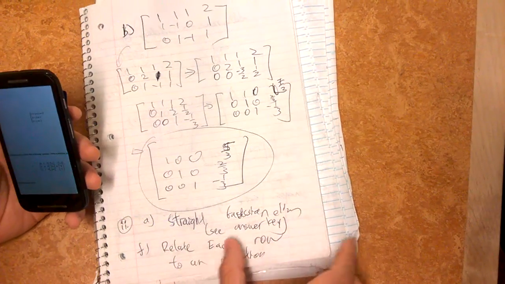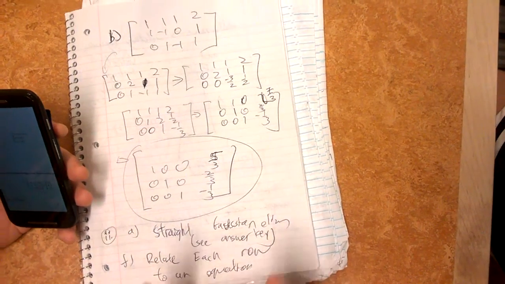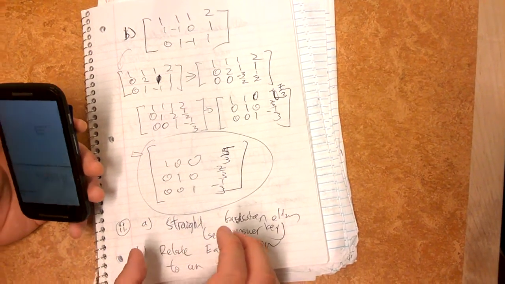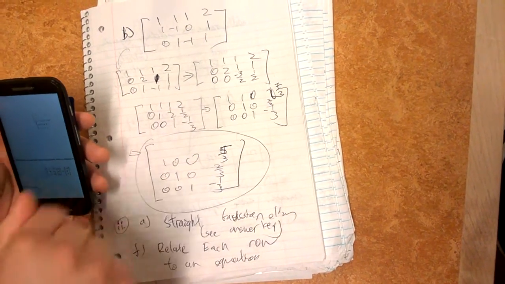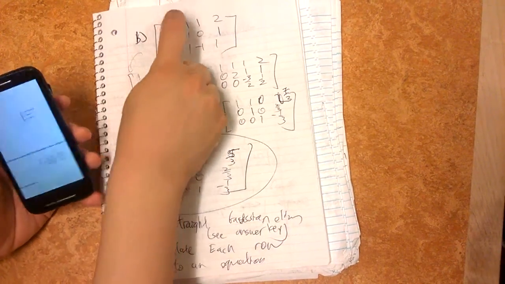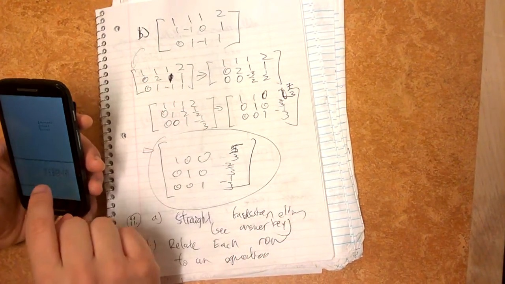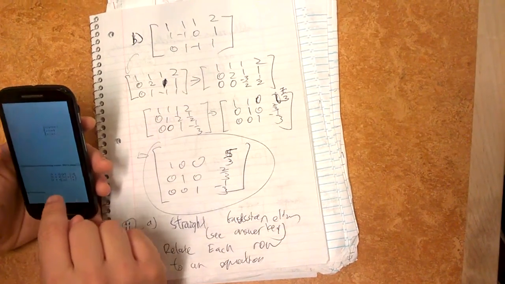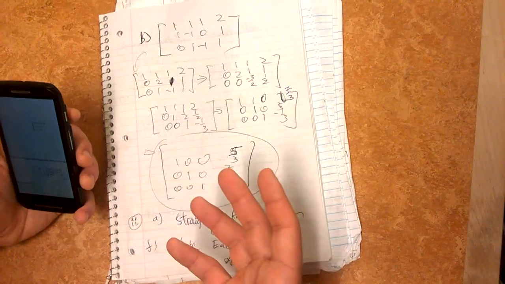It's just straight Gaussian elimination, and you can see the answer key for the solution. The only difference is that you're allowed to switch. So if you have the first one as 0, you can't eliminate from the first row because you want this top left to be equal to 1. So you just switch it with something that isn't 0. So for this example, 0, 1, 2, 2, 0, 4, 1, 2, 0, you would want to switch the second and first rows. So that's just a general tip.